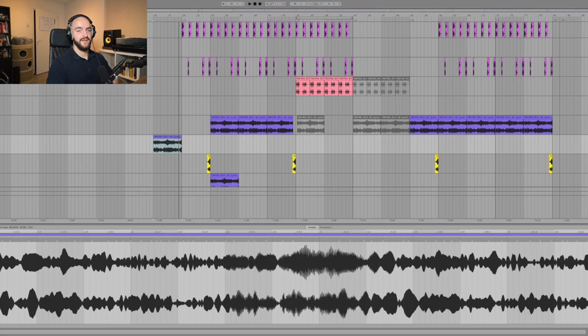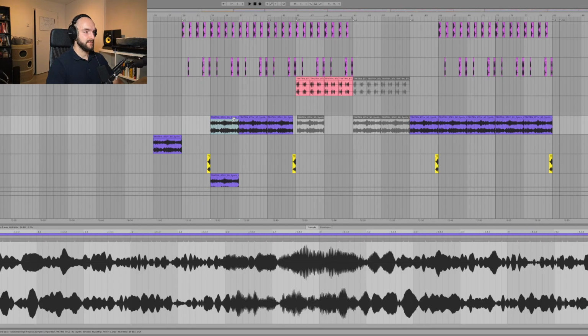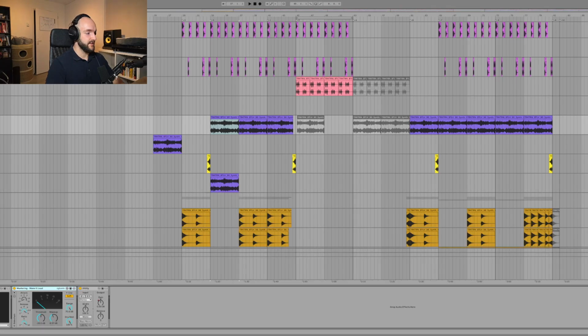So what I have done is pitch it down first. And then I have added a Shaperbox with this glitchy preset on it, Evil Low. Put the Evil Low on it, so that's what gives it this glitchy sound.